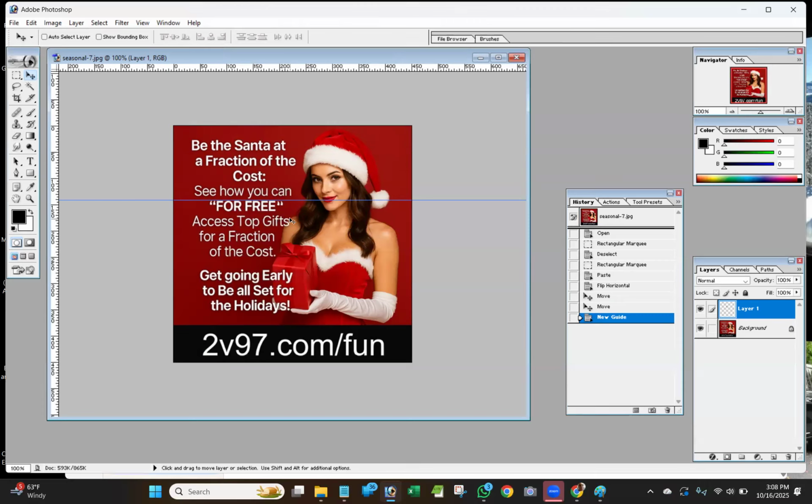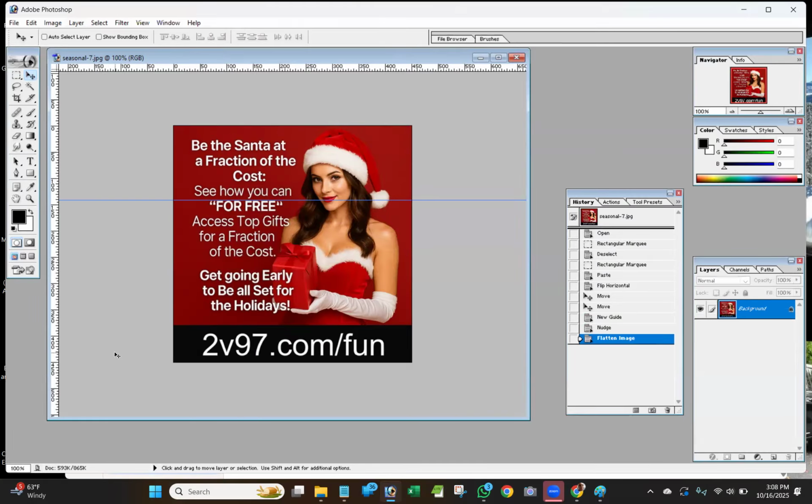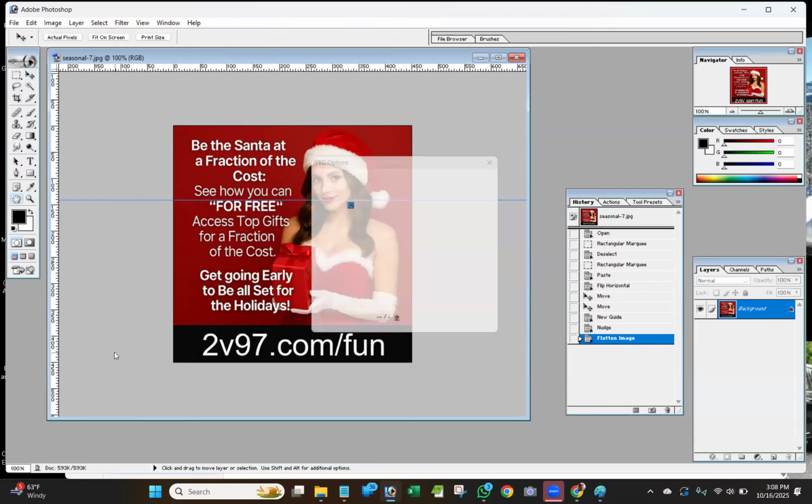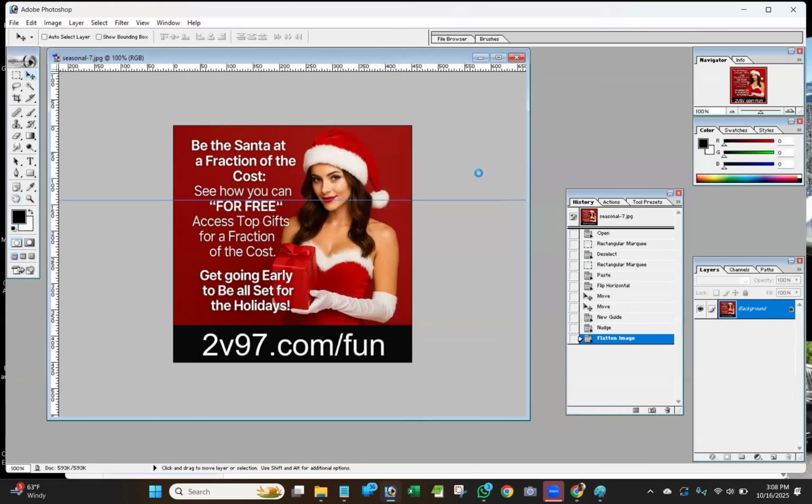For that purpose, actually, if I have my move tool going, which I do, I can bump it over 1 pixel to the left because it looks like there's a little more space on the right one than the left one. And it'll just move it one little tad. Now I could flatten the image. That's why I like to do it. Now I can save it. I like that. And I'm just going to overwrite it.